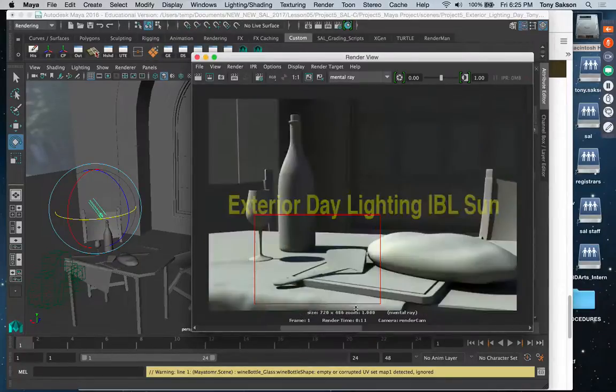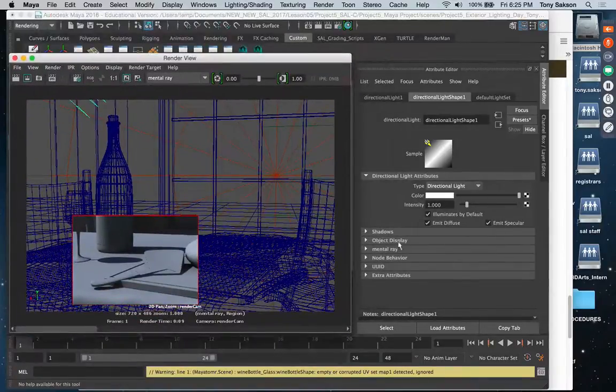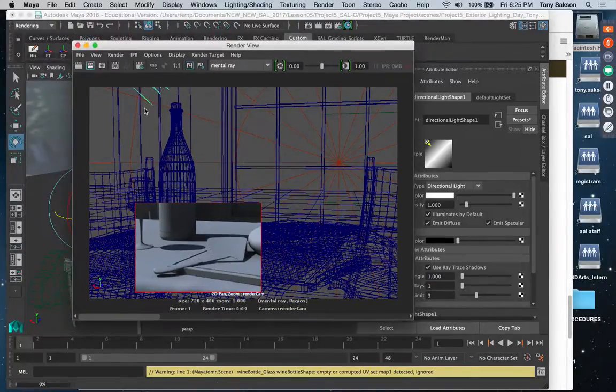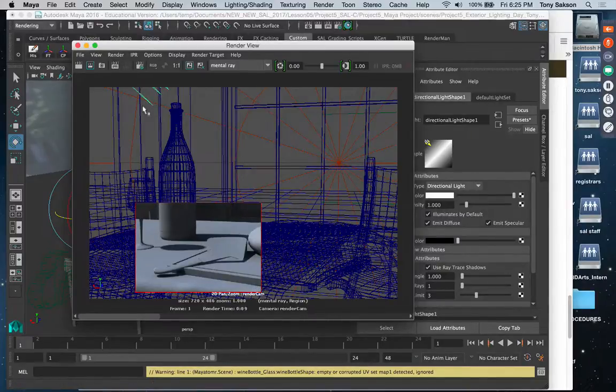All right, now generally what I want to do is work on my shadow softness. Shadow softness control for directional light is what? Light angle. You're not sure? Start with 1, go to 2, go to 4. Whatever you think it'll take. The numbers for light angle are going to be bigger than for the point light and the spotlight. Light radius is a little more sensitive.